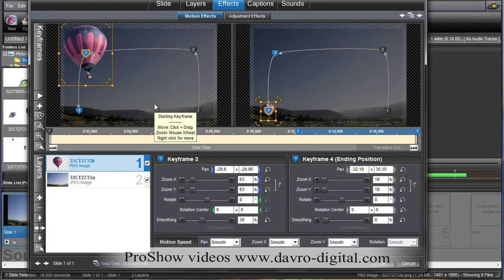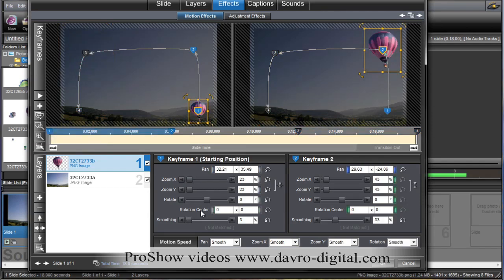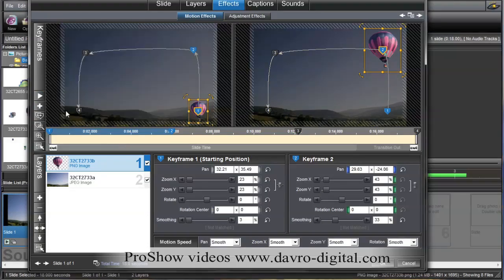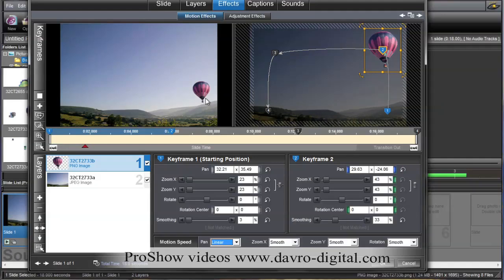That's keyframes, the basics. One other point is if I come and click on number 1, nearly clicked on the image, the smoothing, the motion speed here, the pan is set for smooth. When you click play on this, it's going to take off, and you notice that it suddenly gets a little bit faster. If you want to maintain a steady motion right the way through from beginning to end, try setting the pan to linear. This will now take off. It'll all be a constant speed throughout. The same goes for smooth, as we get bigger and smaller. I'm leaving it as it is. It works quite nicely with that.